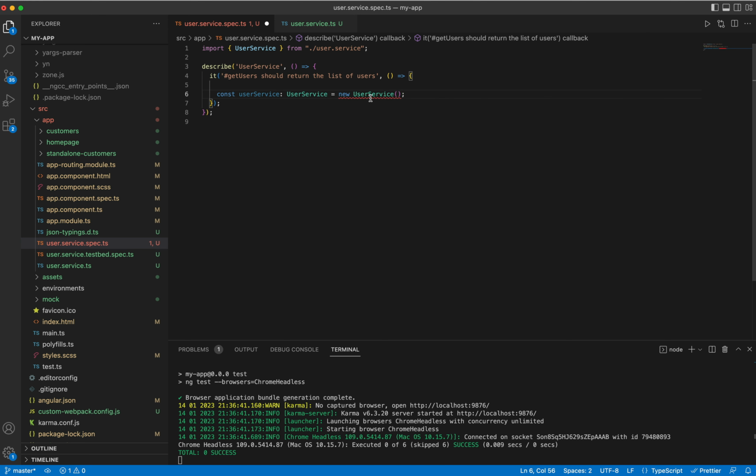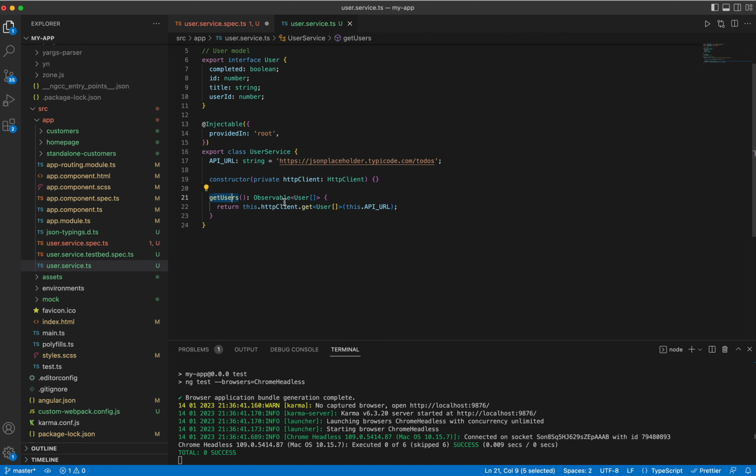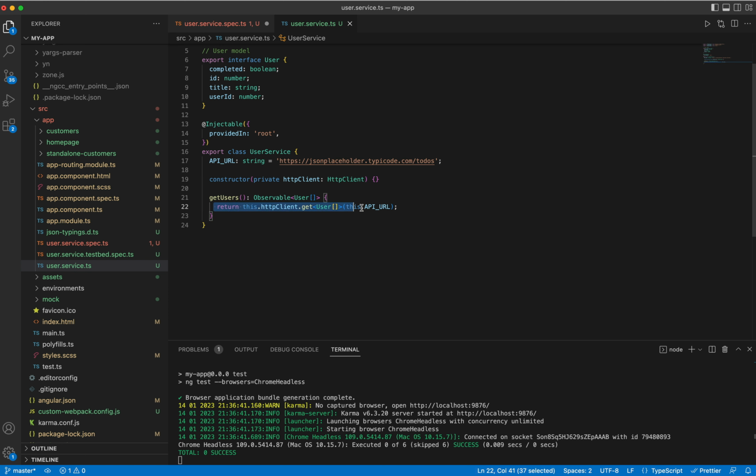We are getting some error here, and the reason for that is this class is expecting one dependency, which is HTTP client. So that also means we need to create an instance of HTTP class which can be injected on this class. Before I create a new instance of HTTP class, if we look on this line of code, line number 22, this line is making the real API call, right?